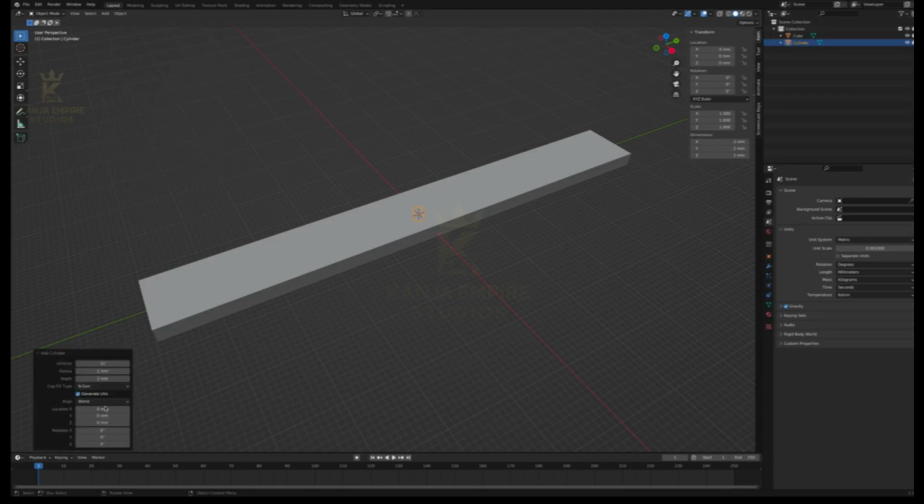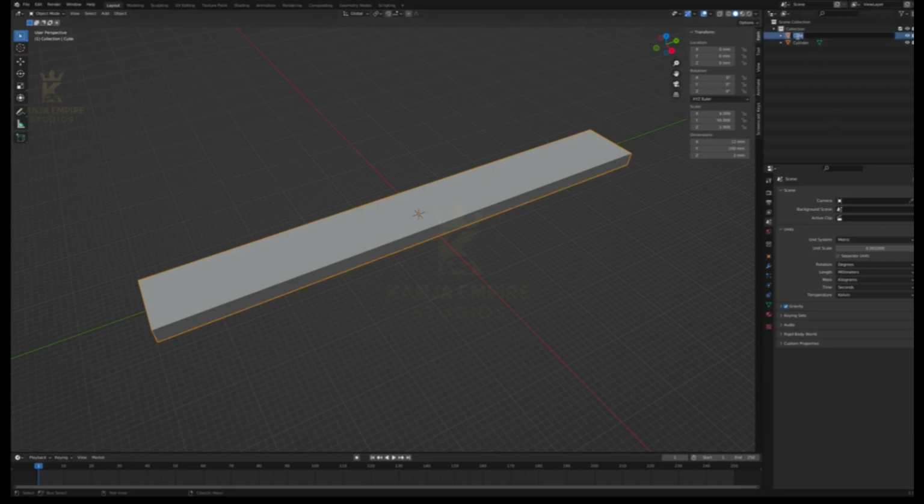You can open up this panel here, and we can increase the resolution to make it less low poly, because right now it's 32 vertices, and if you print it, you'll kind of see the polygons. So let's increase it to 256, and that'll be a really high resolution cylinder. Go ahead and press enter and click anywhere on the screen.